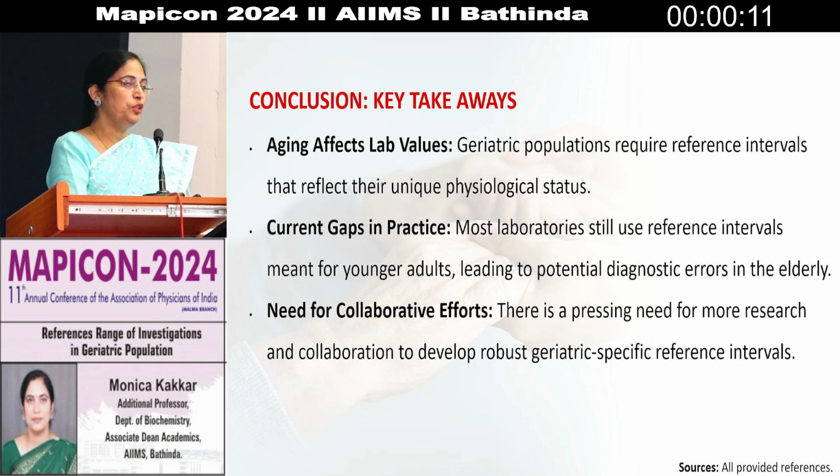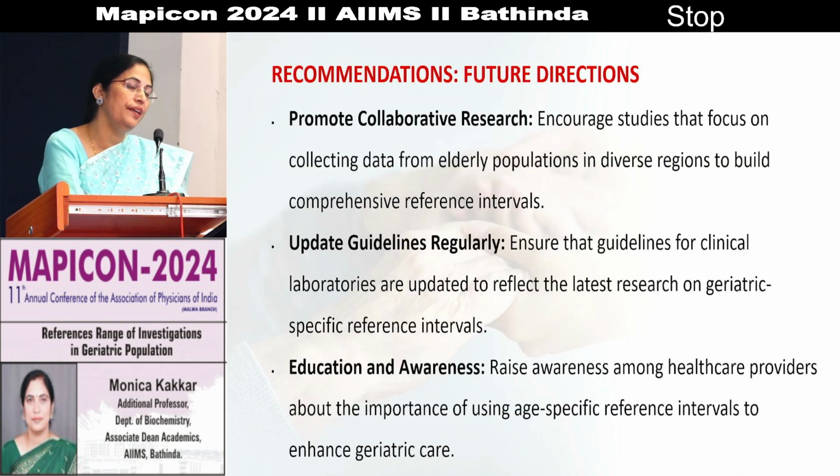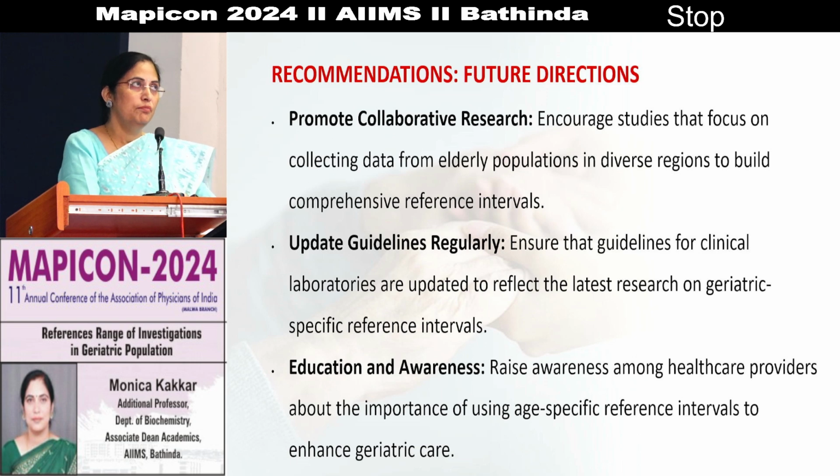So the conclusion is that we should be developing age-specific reference intervals. Regarding the current gaps, using younger adult references for the geriatric group should be avoided, and collaborative research should be encouraged, since the major limitation is the lack of comprehensive data. Multicentric studies are needed; in fact, recently ICMR has initiated a multicentric study, now happening in 6 to 7 centers across India, of which AIIMS Bathinda is fortunately also a part. It will contribute to developing reference intervals, not specifically for geriatrics, but overall. But it's a good initiative. At least we'll have our own Indian reference ranges, so that's a great thing.